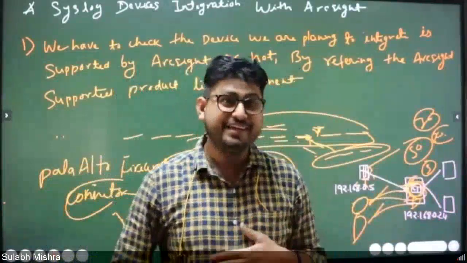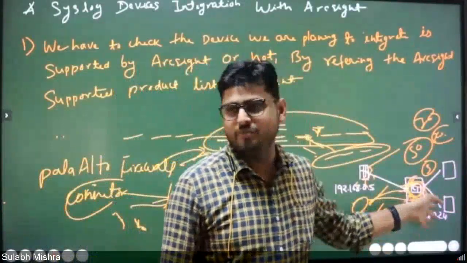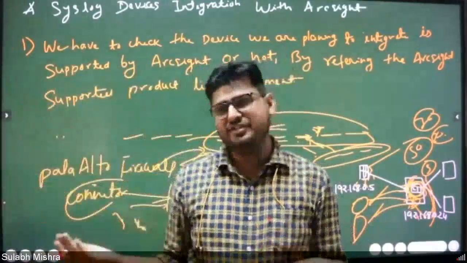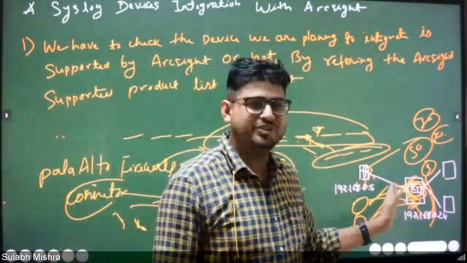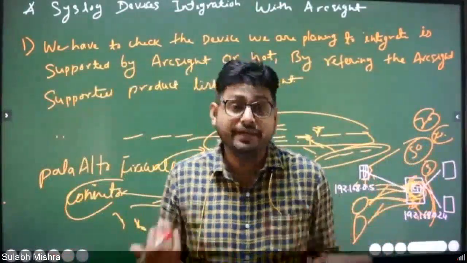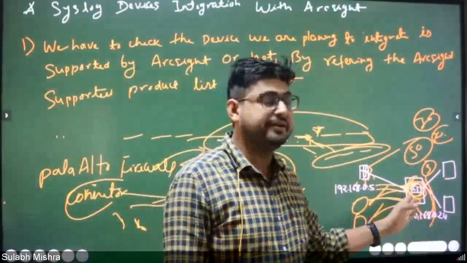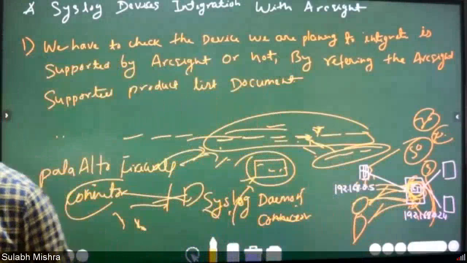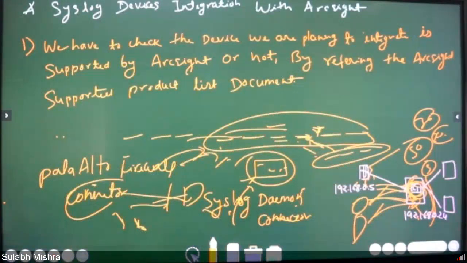That's the reason you will see maybe 25-30 connectors on one connector server, based on the type of devices you have. If your device supports the Syslog daemon connector, you can integrate it with the already installed, existing connector. If it does not support the Syslog daemon connector, there is a dedicated connector available. In that case, you have to install a dedicated connector for that particular device only. Does everybody understand what I'm saying?